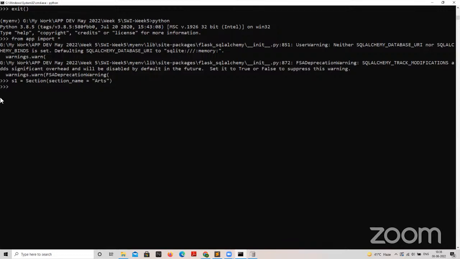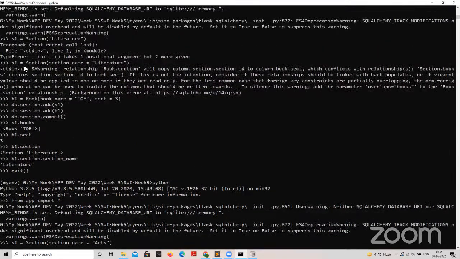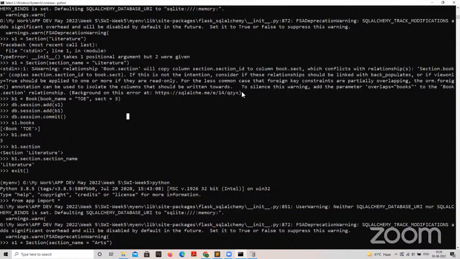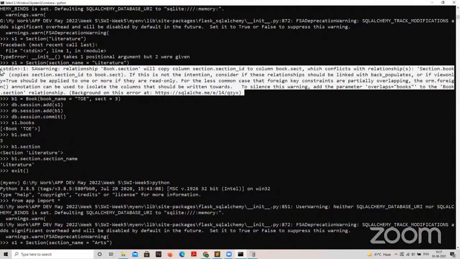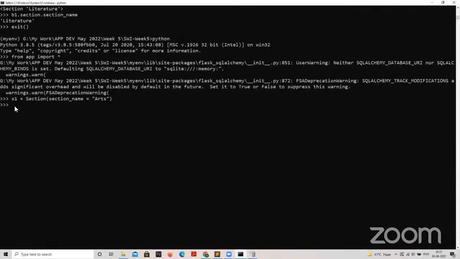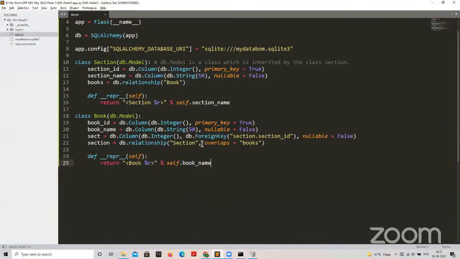Yeah, so initially when I go back to creating a section here, when I created the section literature, it showed this warning, right? A lot of stuff said and not understood, right? Now we made sure, okay, something is happening. I said what is happening, and we did not find the solution to that. We just suppressed that warning. So with that suppression, now it just took it. It did not show any warning. How did this become possible? By using this overlaps. So overlaps suppresses that warning.